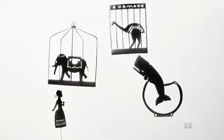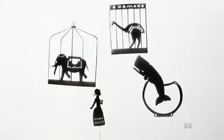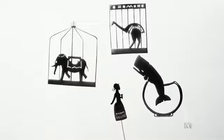O is for other. The other is one of those curly art world ideas inherited from philosophy and psychology. When it's said that an artist's work is about the other, what is usually meant is that the subject of the work is about depicting a contrast between the artist's subjectivity and an often imaginary sense of otherness. But what does that mean exactly?